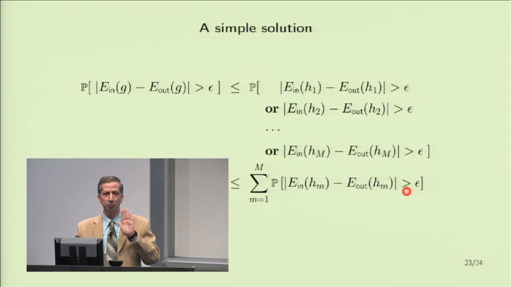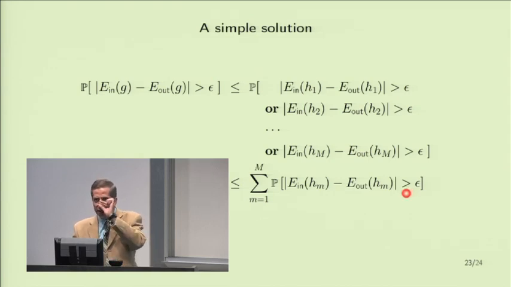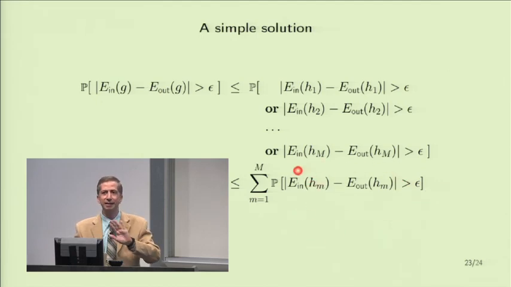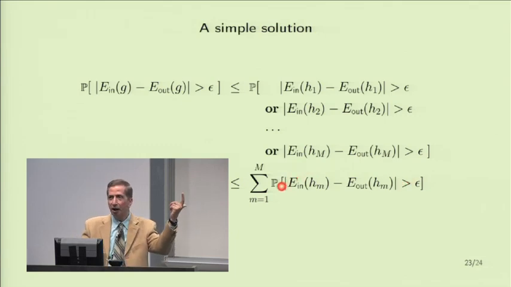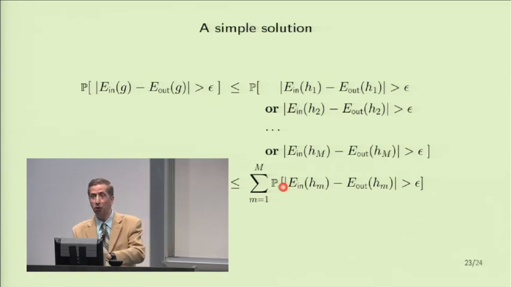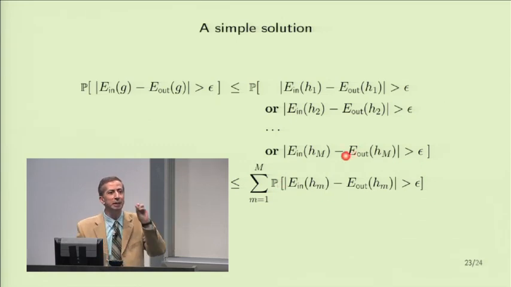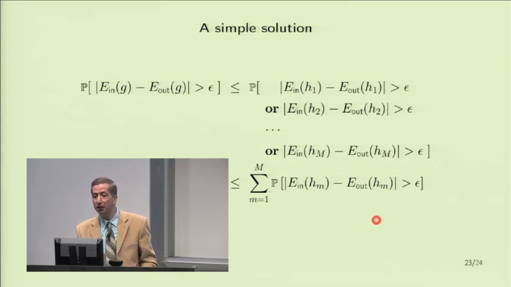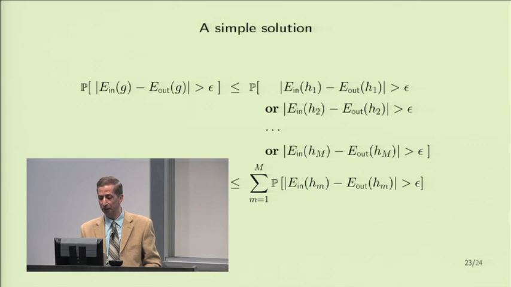Every one of them has a hypothesis that was declared ahead of time. Every one of them is a bin. So if I look at a term by itself, Hoeffding applies to this exactly the same way it applied before. Okay? So this is a mathematical statement now. I'm not looking at the bigger experiment. I reduced the bigger experiment to a bunch of quantities. Each of them corresponds to a simple experiment that we already solved. So I can substitute for each of these by the bound that the Hoeffding gives me.